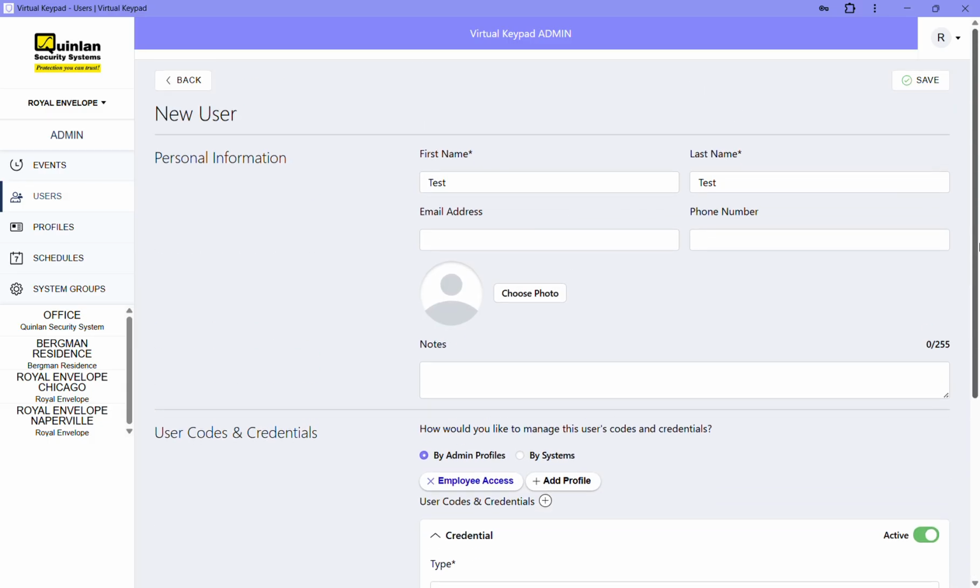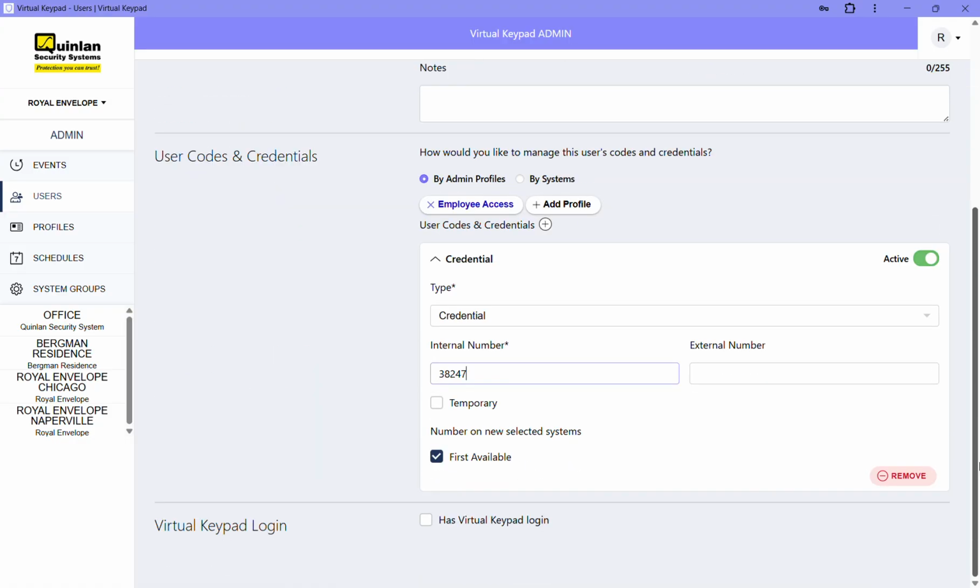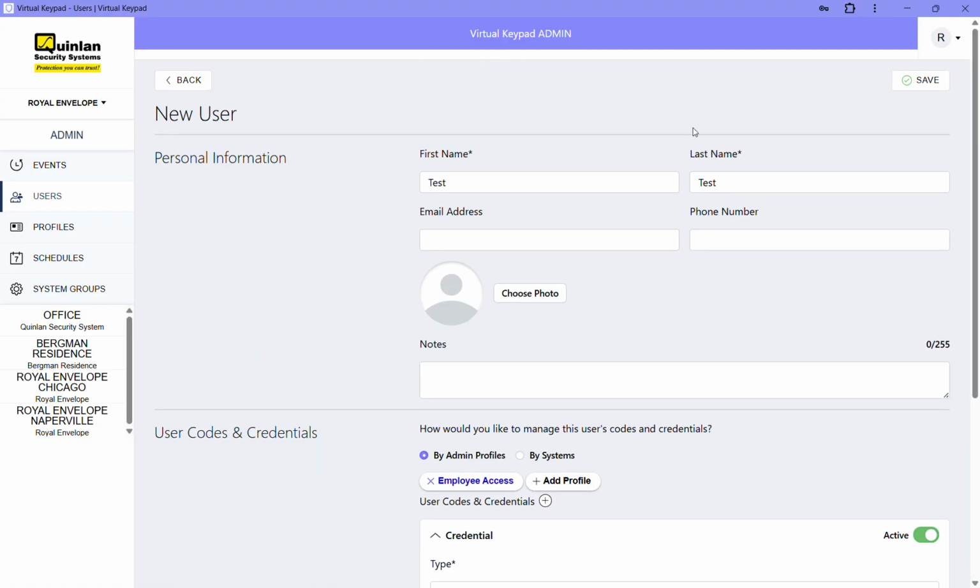Once you get all that in, we're going to come down over to here and click save, and then it's going to go through, and you will be able to save this user exactly where you need to have them saved. Then you can double check under the users, search for test, make sure everything works, go scan a fob at the door, and make sure that the door opens up.